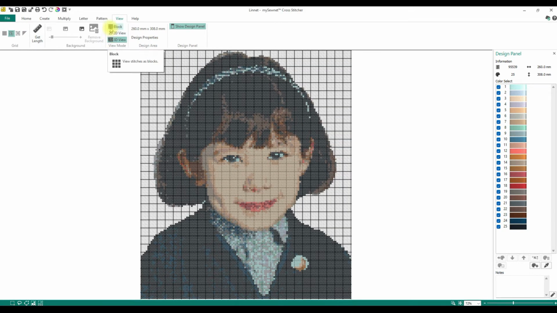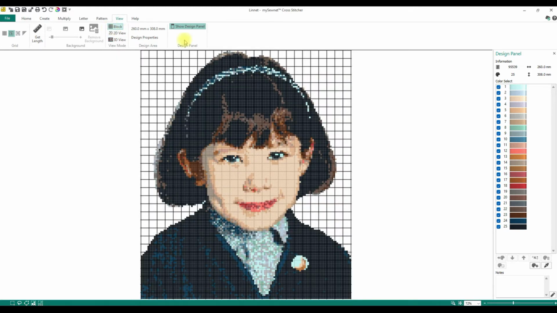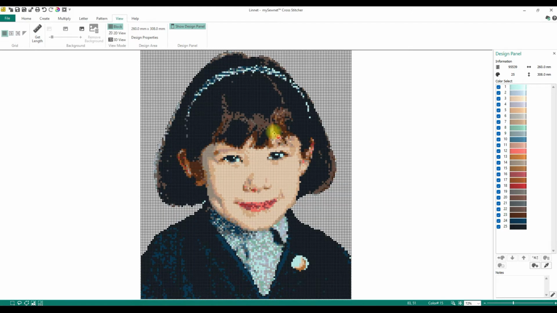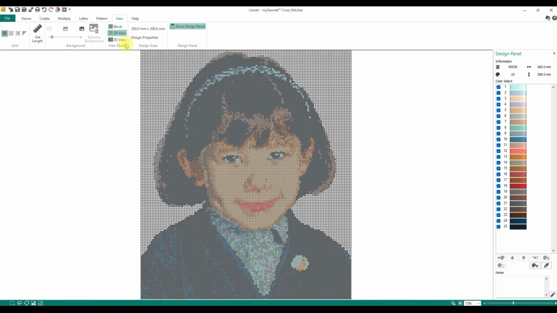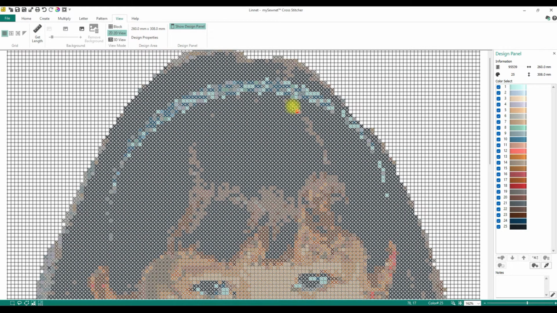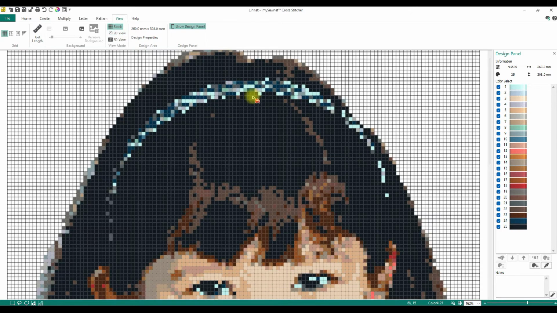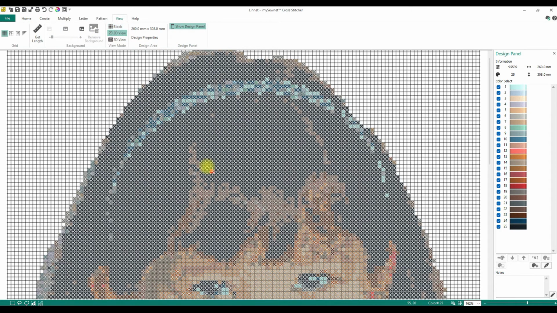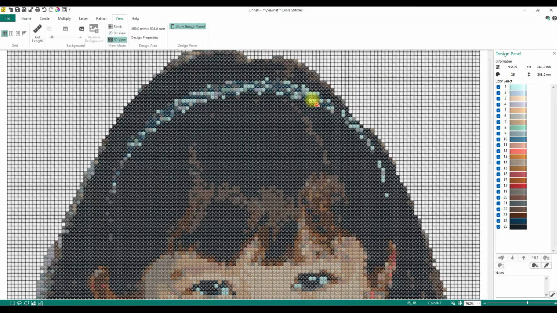There's also some different views. You can do block view, where it just shows you the block. When I do block view, I will do all grid squares, and I'll zoom in so that I can see every one of those blocks. It's going to put her not in crosses, but in just filled blocks. Let me zoom in so you can see that. So the block view is the one that does this. 2D view gives actual little crosses, and then 3D mode makes them look more like a stitch cross.